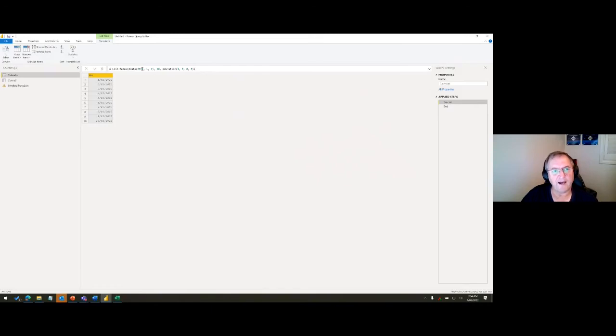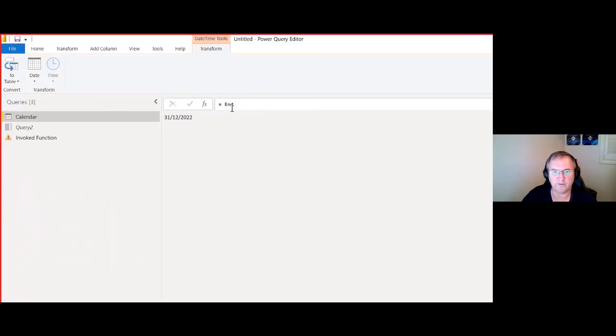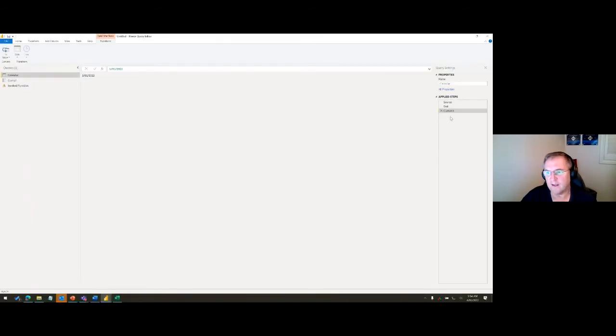Back to my source, I've hard-coded the source here. What I will do instead is add another manual step. I'll come down to the back here and add another manual step. I don't want to refer to the previous step. I'm just going to hard code 1st of the 1st, 2022. Now, if I put equals, if I go equals 1st of the 1st, 2022, it assumes it's division. But if I don't put an equal sign, it assumes it's a date. So that's a good way to enter a date. And I'm going to rename this step start.